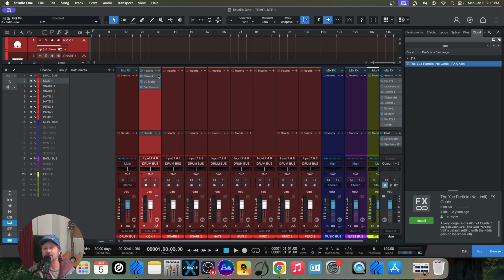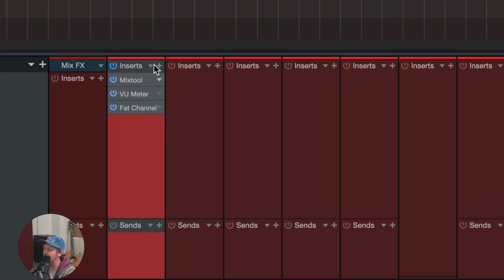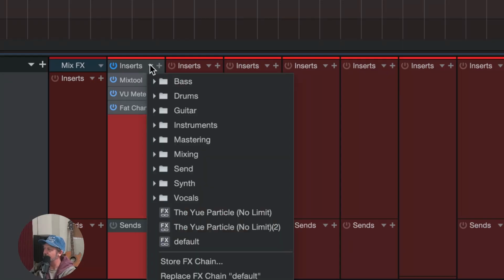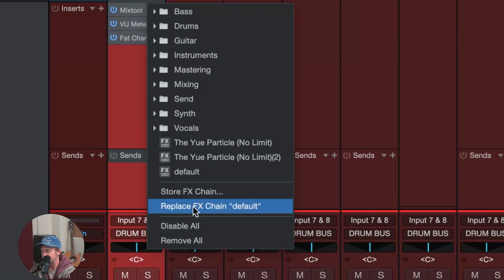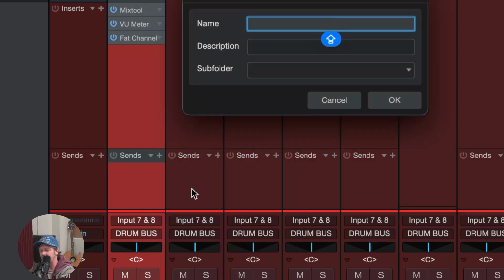Okay, so I'm going to save this as a chain. This is how you do that. Everybody watch. You come over here, go to this down arrow, store effects chain, and then I want you to call it the gain chain plus.